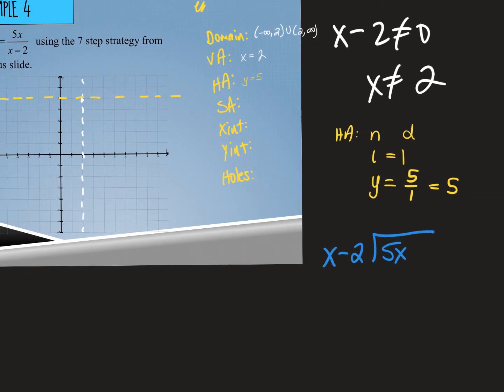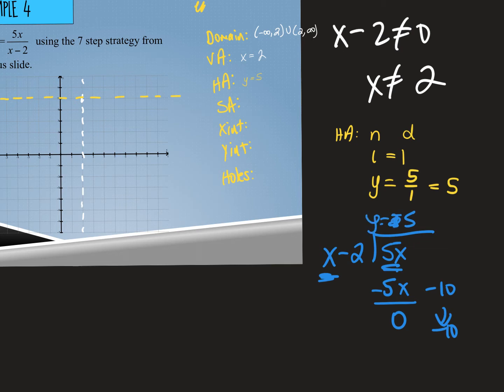With no remainder. No remainder, good. It should be in y equals mx plus b. You should have a slope and a y-intercept. So if I say first term into first term, x goes into 5x how many times? 5. All right, is there anything left over? Right, if I multiply, I get 5x, and then I have minus 10, and then I bring down the 10. Negative 10 is my what? Remainder. So do you guys agree with me that this says y equals 5?